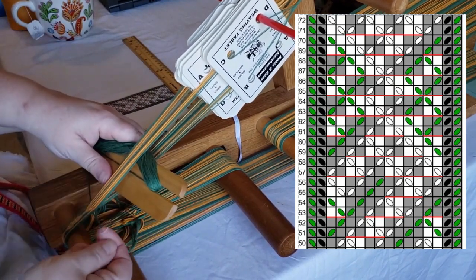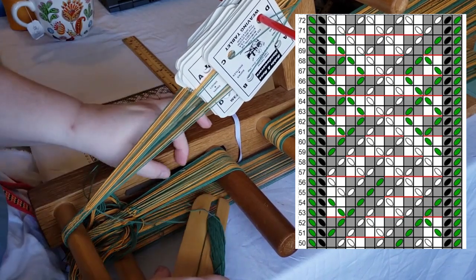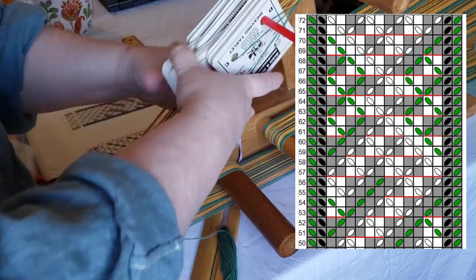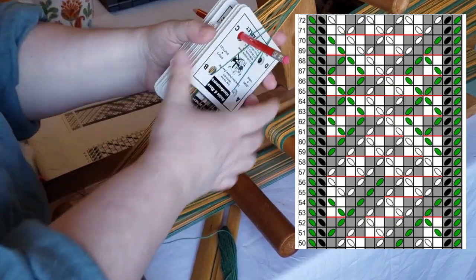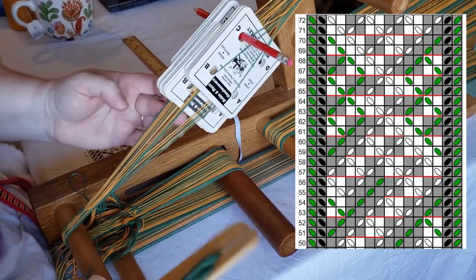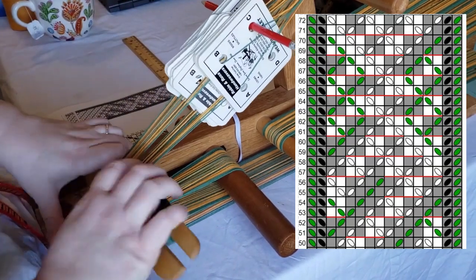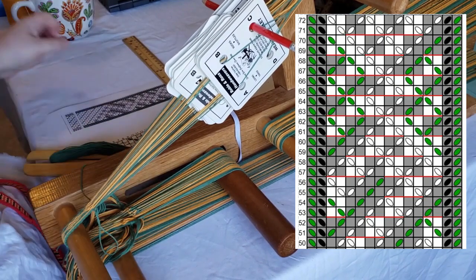Ooh, got a fuzzy on there. Oh, I got a fuzzy on here too. Fuzzies everywhere. All right, quick tea break.